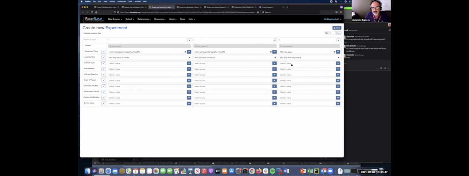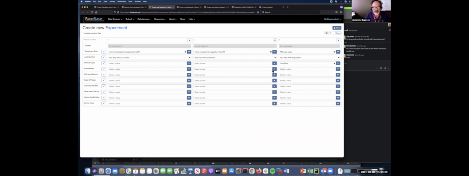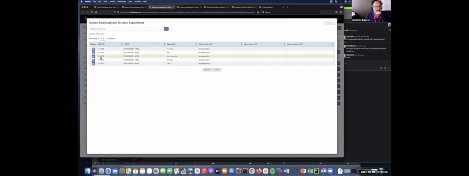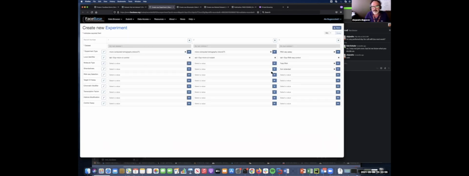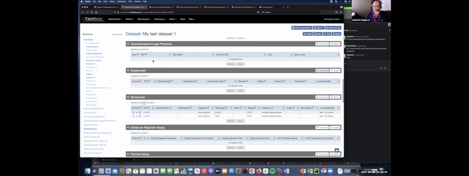And here I think that typically we enter a little bit more information about how the sequencing has been done. And then we'll click save and navigate back to the experiment.